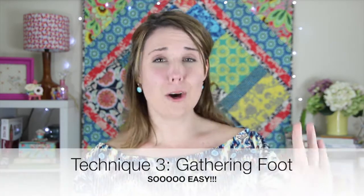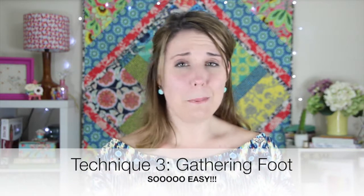So now, are you guys prepared for my favorite method of gathering? It all has to do with this little guy. So this is my gathering foot, and it is so easy to use. All I do is pop it on the machine, change a few settings, and away I go. Perfect gathers every single time.